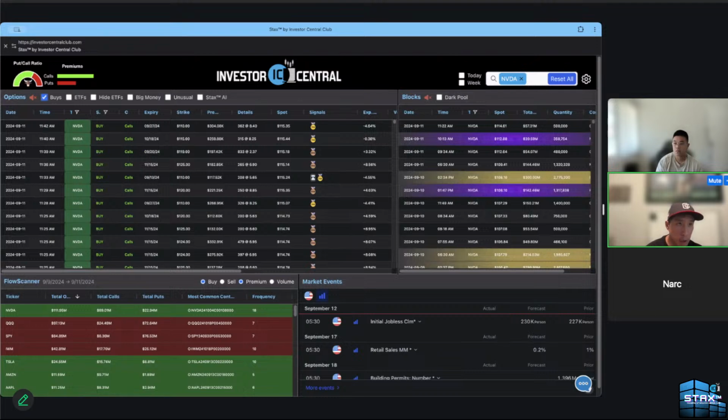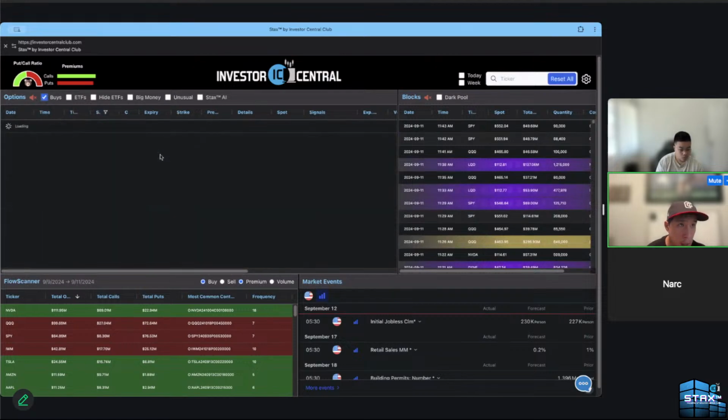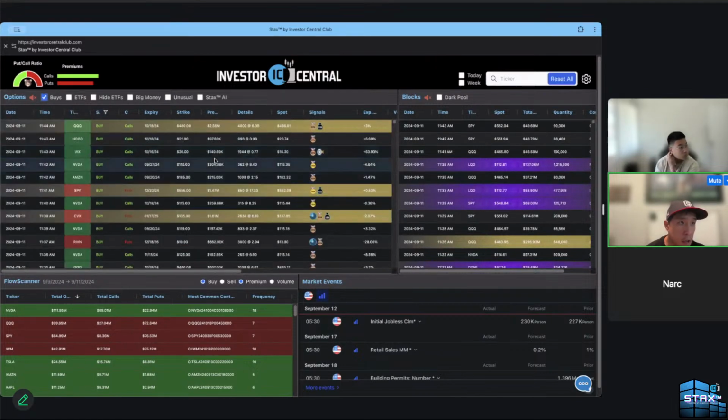So as you guys can see from here, the purchases for NVIDIA and the flow scanner both show us people are heavily favoring that NVIDIA is going to continue to go a little bit higher. Even though it just broke the main resistances from the last week or so, they're still buying. They're still expecting it to go higher through October, November. Some of these people even through 2025. It's not to say that it can't go down. People will take their profits sooner or later, and it might jump down a little bit. But overall, the sentiment here gives us that higher probability that yes, Nvidia is poised to head higher, and that's what these big institutions are expecting.